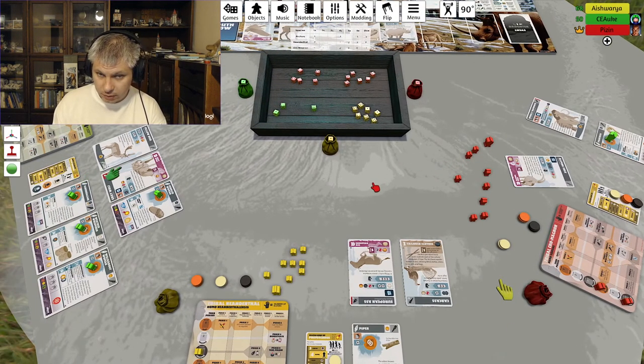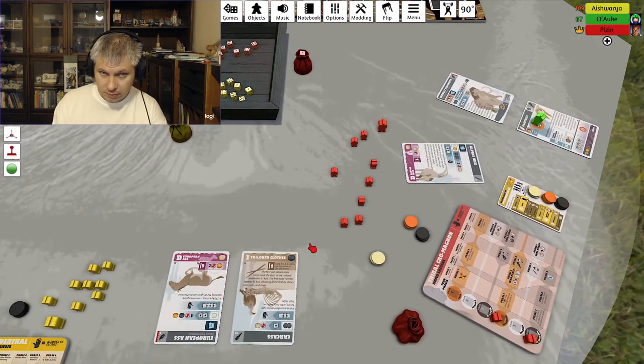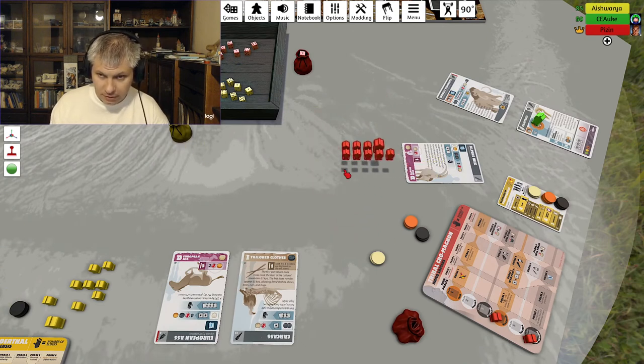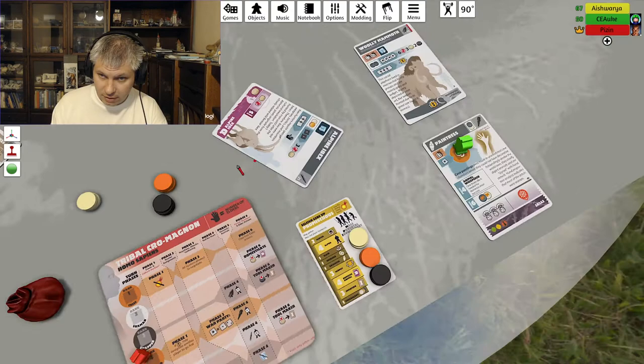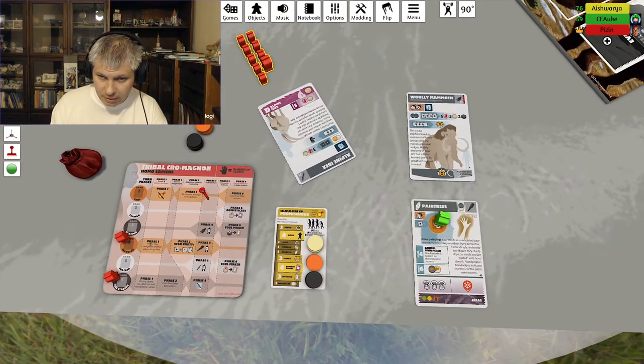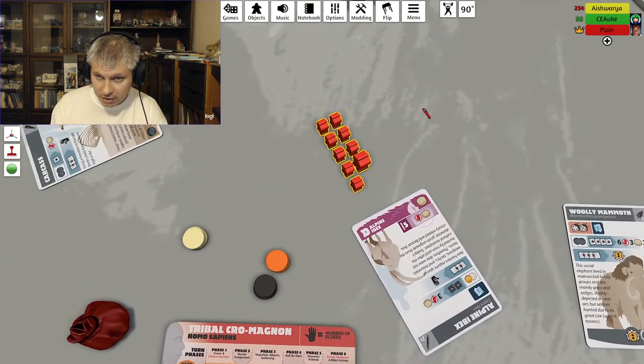So, how do you guys want to do the scoring? We all just say how much we have, 30 for each step. Yeah. I think we can write on the table. Oh, how do you do that? You just take the pen from the top left. This top left, there's a pen icon there. So, first, the hunters.